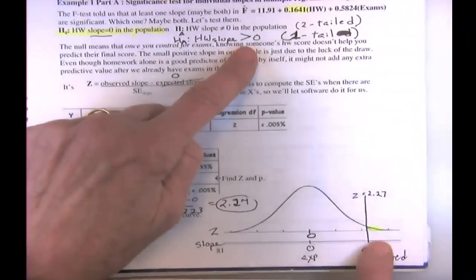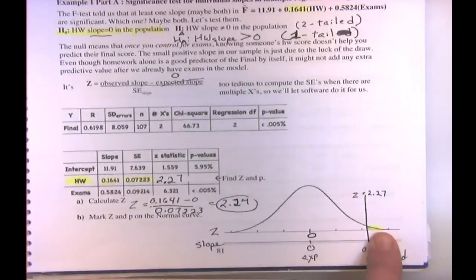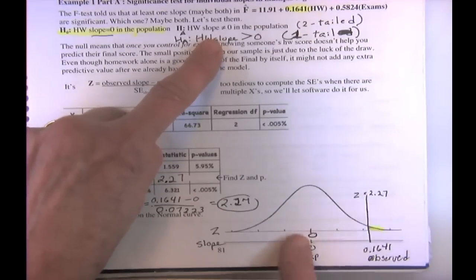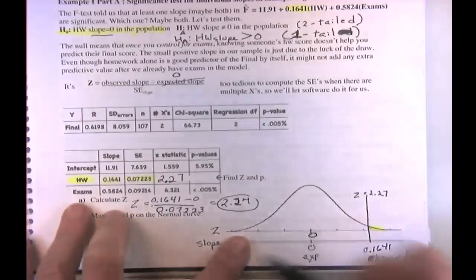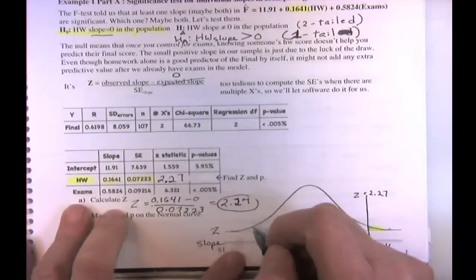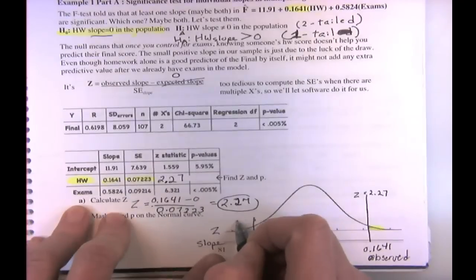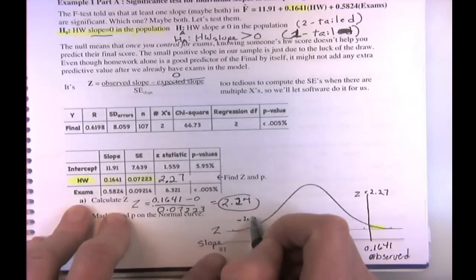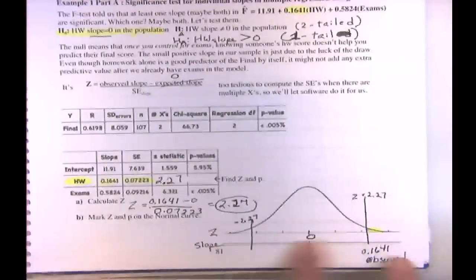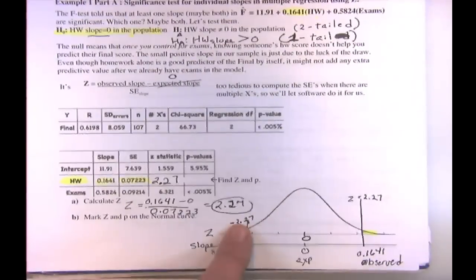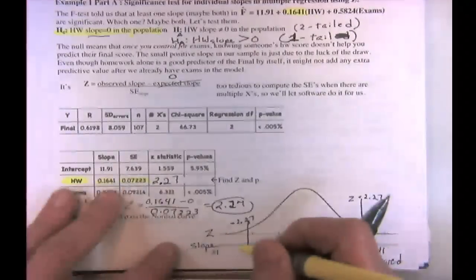If we know that it's going to go in this direction, this is going to be our p-value. And if it's two-sided, of course, and we don't know whether it's going to go in this direction, that extreme, or in the other direction, equally as extreme, which would be right here, what is that? That's negative 2.27, and that's your positive. So if it's two-sided, we have to count both tails, right? We'd have to do both of them.